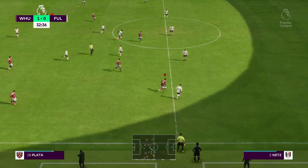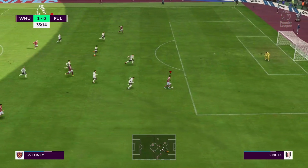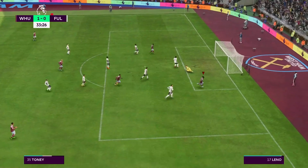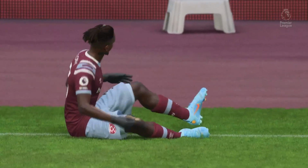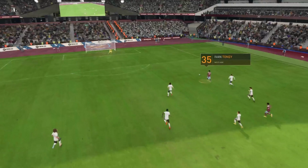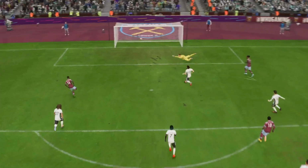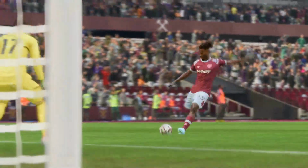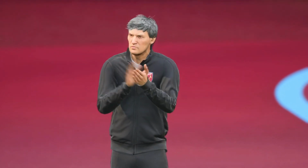To Plata, who has looked very good today, I think, anyway. He's played through Tony. Tony is in on goal. Tony will score. I was going to maybe pass it across to Cornet, but I don't want to do that unless it's for a specific reason, like I want to get someone a hat-trick or their first goal for the club, something that means something. Anyway, Ivan Tony thumps this one across Burnley. No chance again. We played that one well. Got him through. And it was good night, basically.